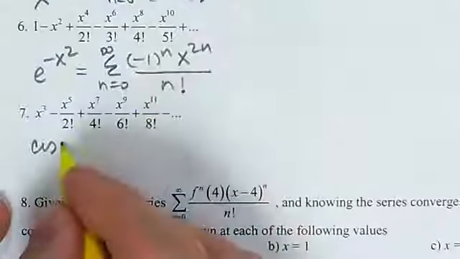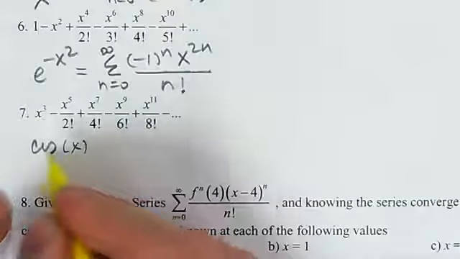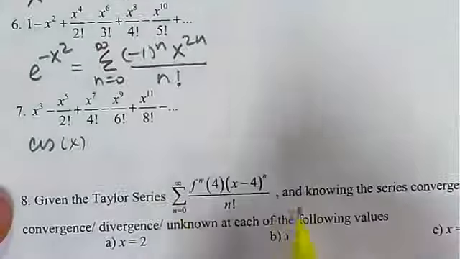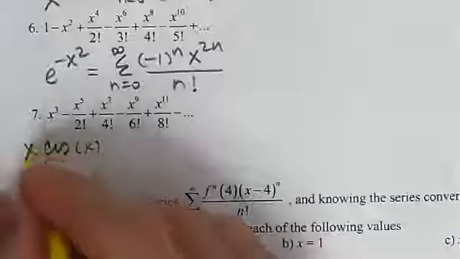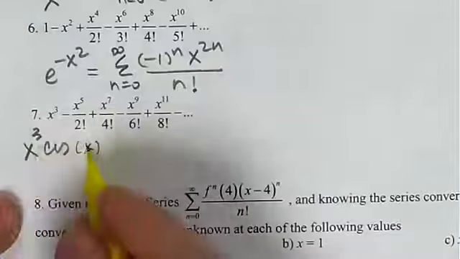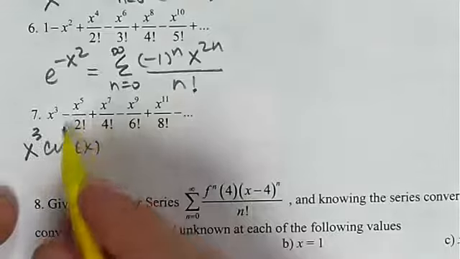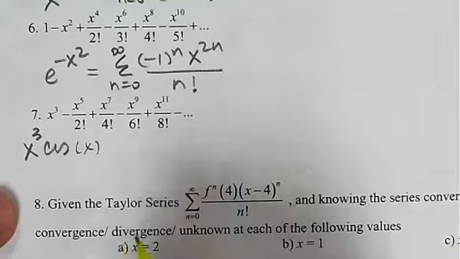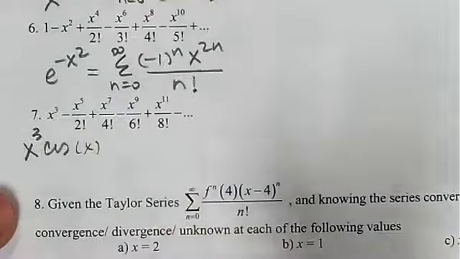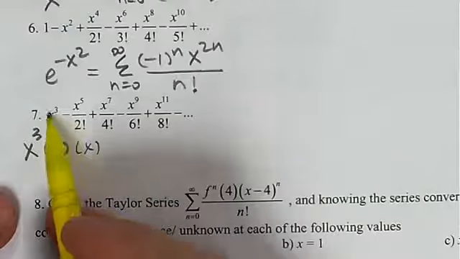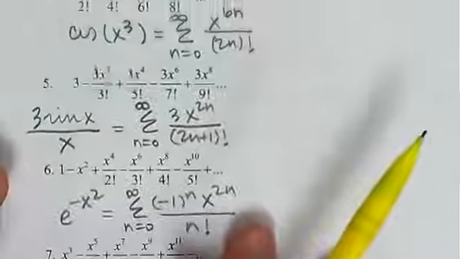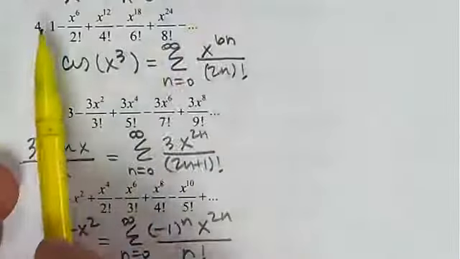It's just 3 bigger. So I think this is not replacing x with x to the 3, because then it would be 3 times as big, not just bigger by 3. So I think I'm going to just be multiplying by x to the 3 cosine x. And that would make sense because this is supposed to be a 1, and I've multiplied it by x to the 3. I wouldn't replace anything if it was just cosine of x to the 3. There'd still be that 1. And you see that on number 4 up here, it was cosine of x to the 3, and we didn't replace on the 1.